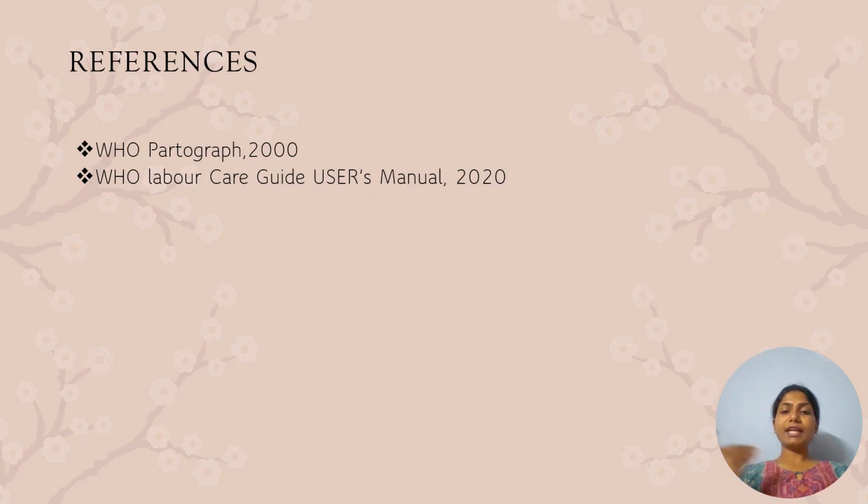We have to create this safe birthing experience, or a positive childbirth experience, which was the main motto for bringing this labor care guide into existence. This is very important because the mother carries this experience of her childbirth throughout her life. If you give her a traumatic experience, she will never forget. It is the responsibility of each obstetrician to provide her a safe and positive childbirth experience.